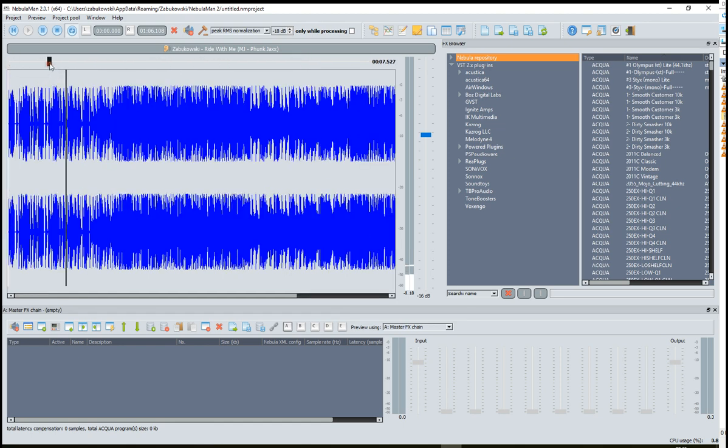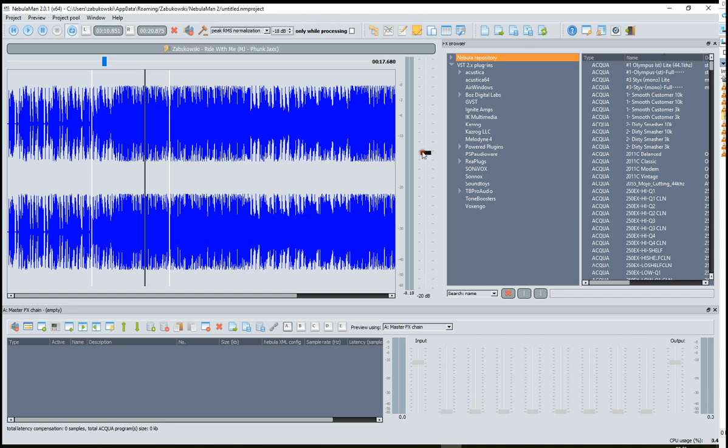So this is really usual stuff which can be found in any program. So we can jump to the beginning, we can play, we can pause, we can stop, and we can turn loop on and off. If you want to loop a specific part of the file, we can just click on the time value of the left locator, and click on the time value of the right locator, and if we have repeat preview turned on, things will loop. This is not really special, I guess.